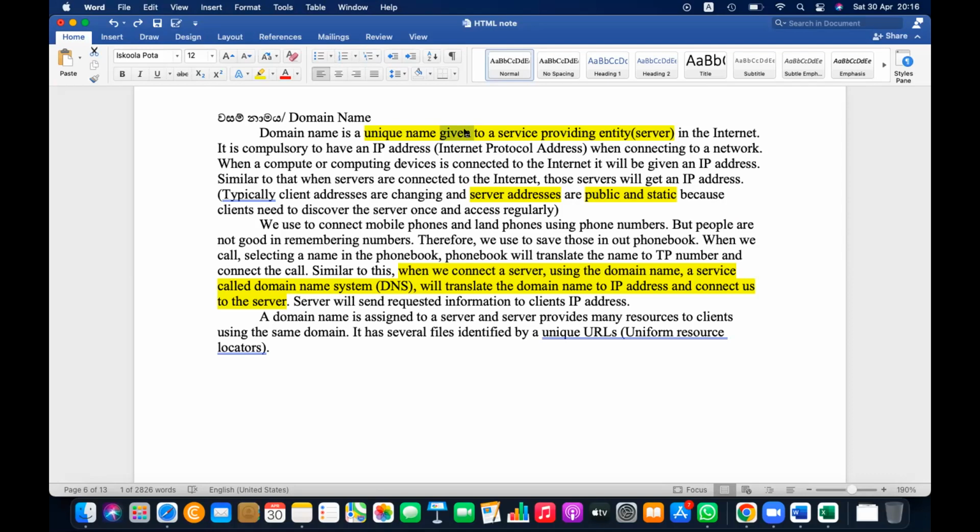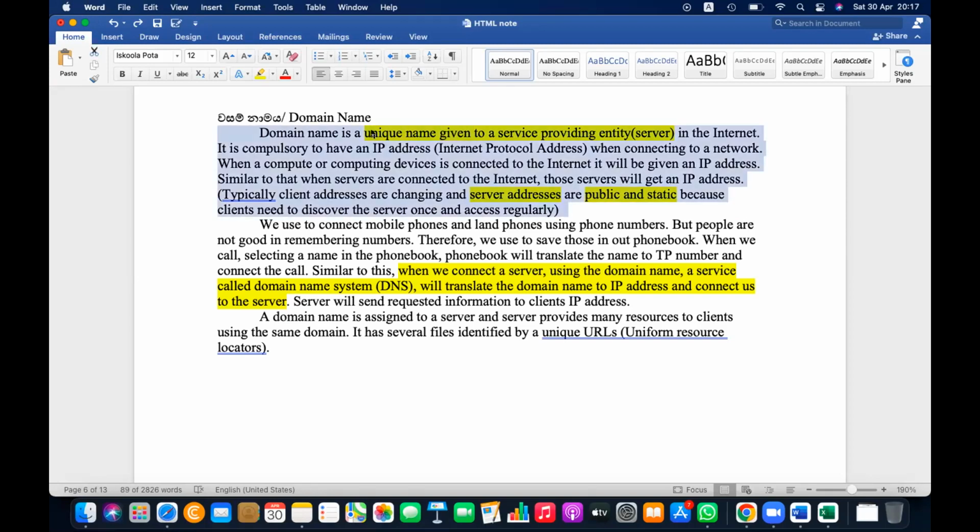So on the web, these are some companies. These are like shops. A web is a shop. Simply, a web can be a shop, an organization, an institute, or some non-government organization. Like in the real world, we can see the shops and all. In the virtual world, those are websites. These websites also have unique names.